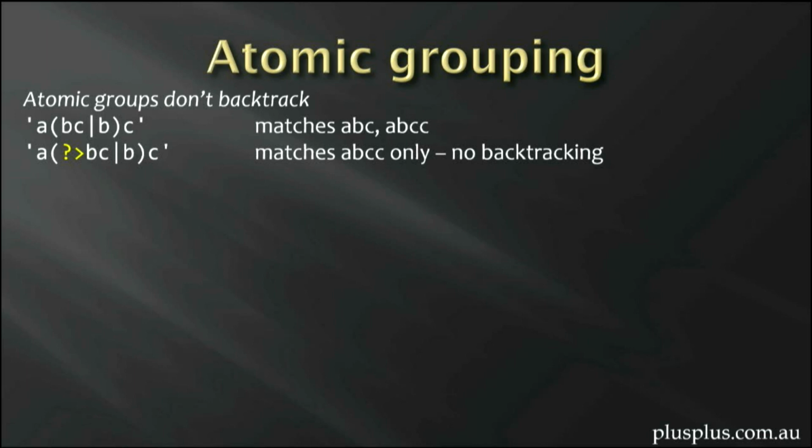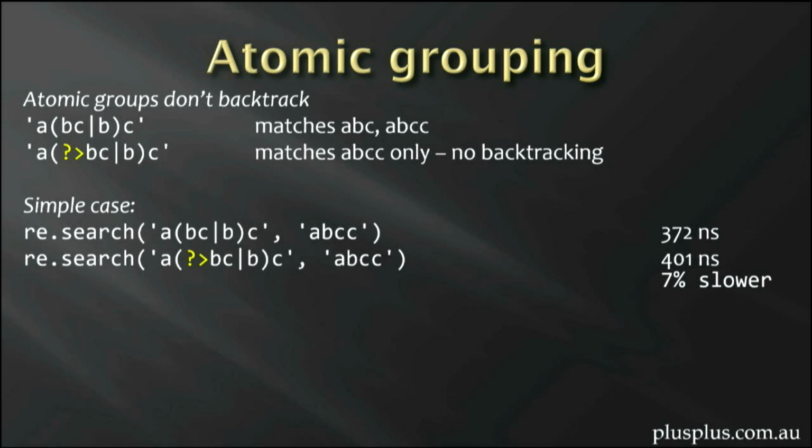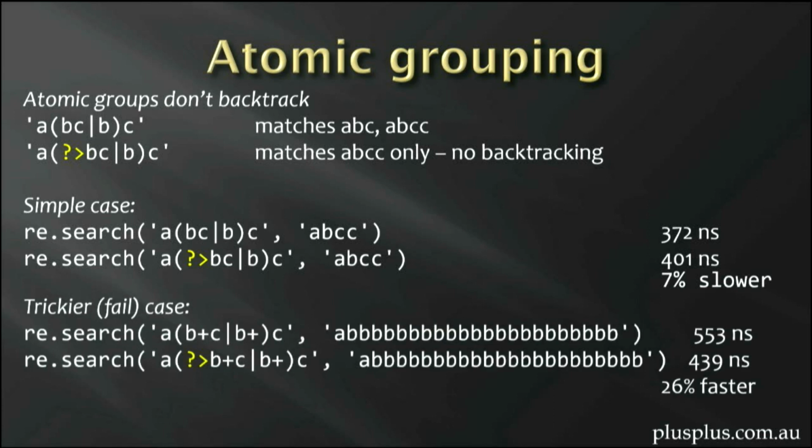Because there's no backtracking. And it's slower. Well, again, it's slower in the simple case, but I'm much more interested in the fail case, where for that example, I've got a 26% faster. And they both don't find it, so no problem. Notice the regex extension there. Paren question mark is the whole selection of regex extensions, which Python 3.11 now supports more of because it supports atomic grouping.